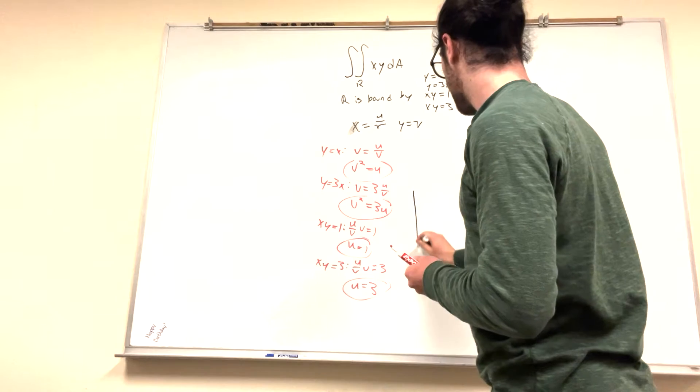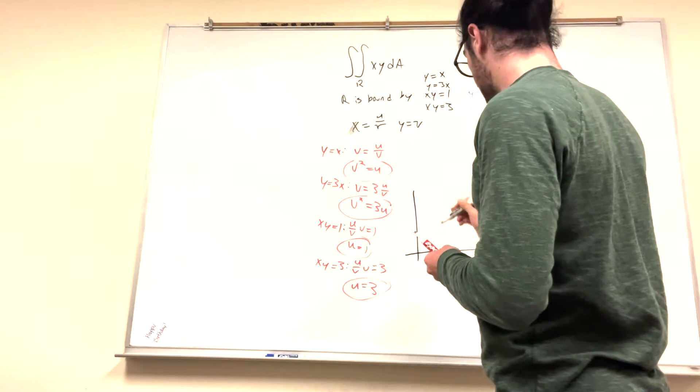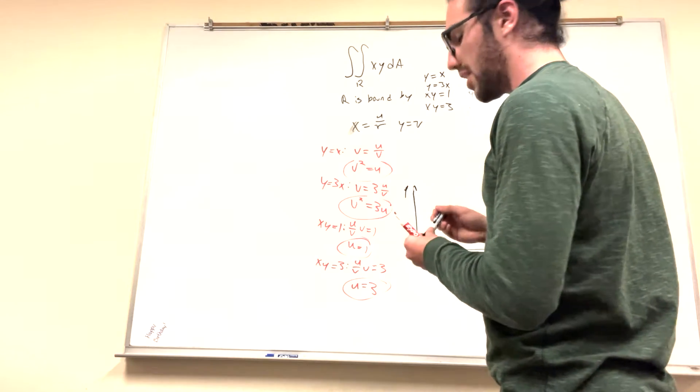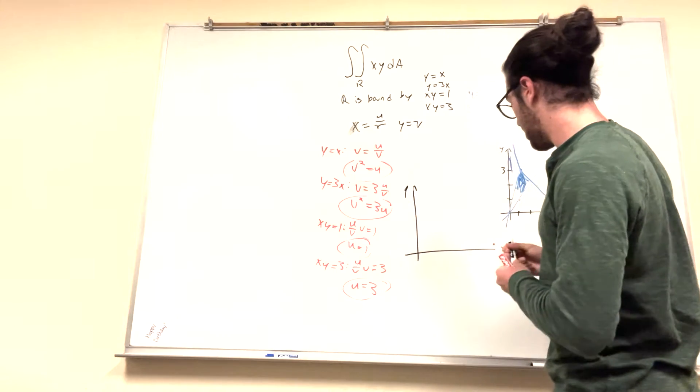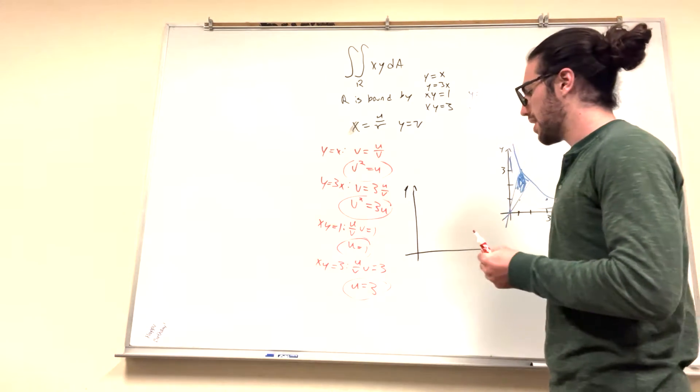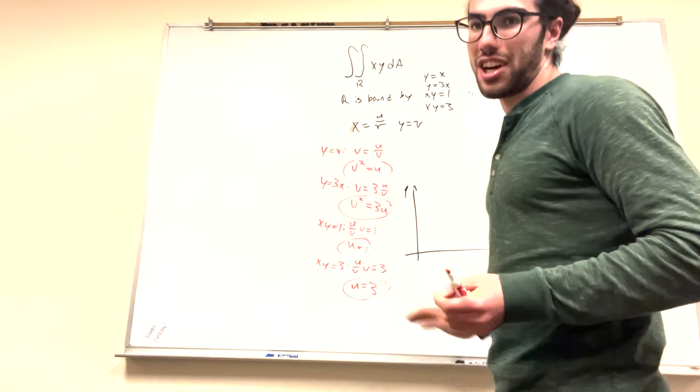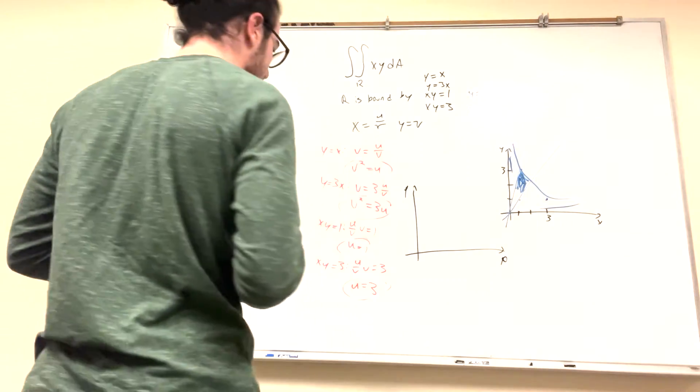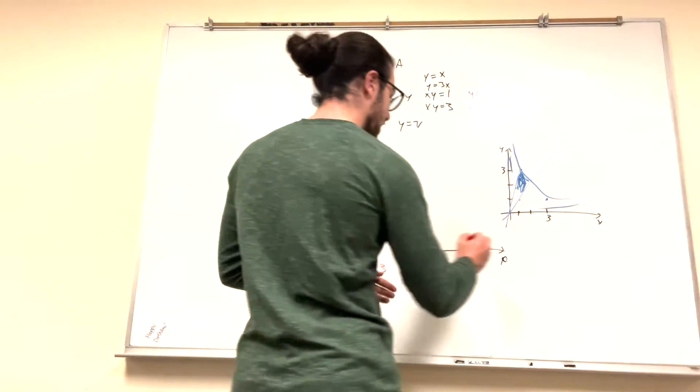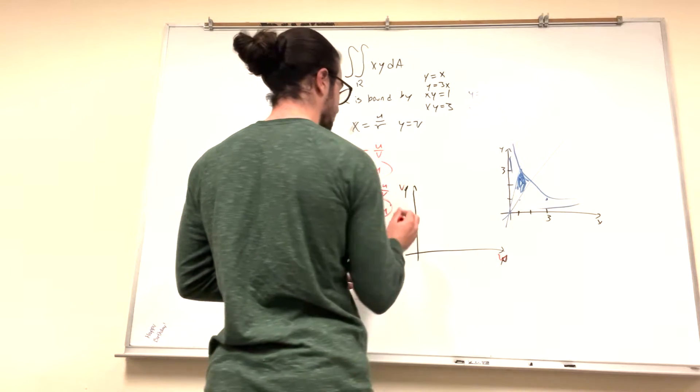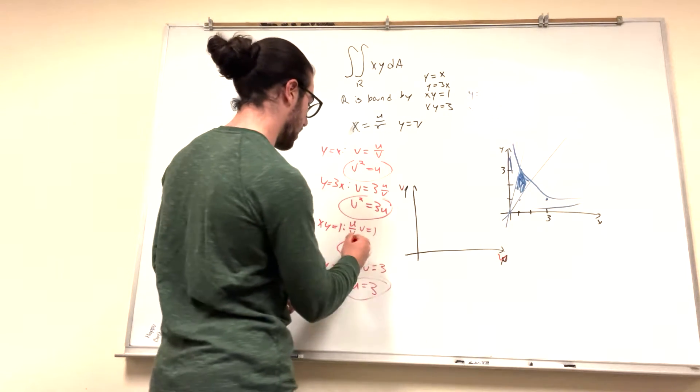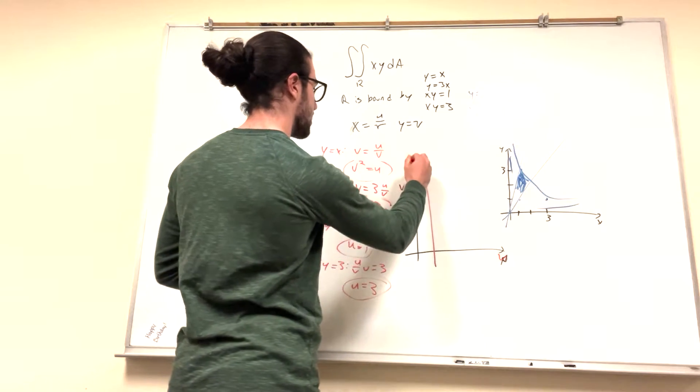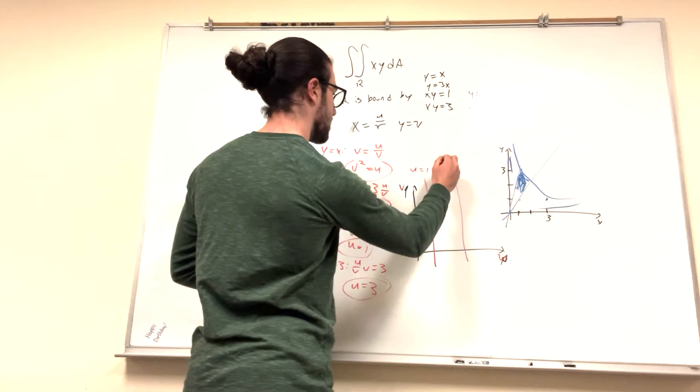Right? Let's put it right here. And I don't need to be precise, actually, on the numbers for this. It would be nice to look at, but what you really need is just a general image of what's going on here. So this is u, and this is v, not xy. So u equals 1, kind of just goes up like this. u equals 3, goes up like this.